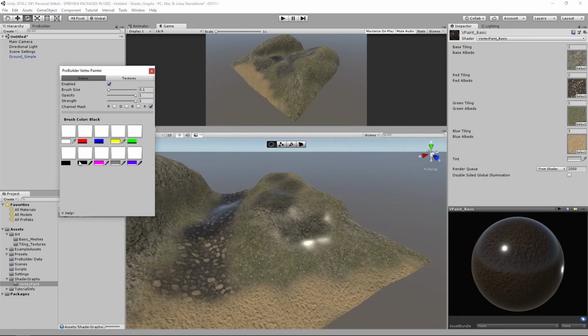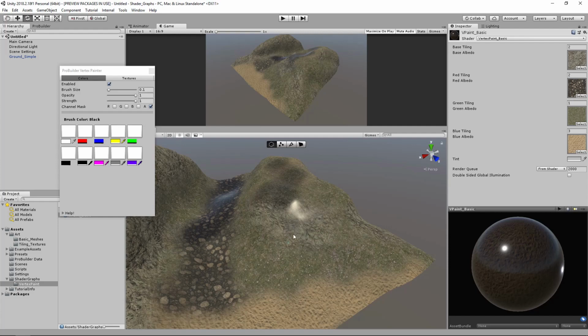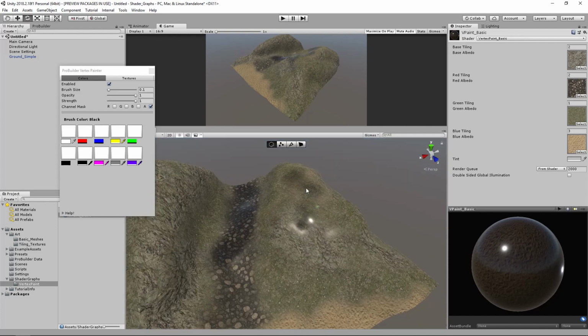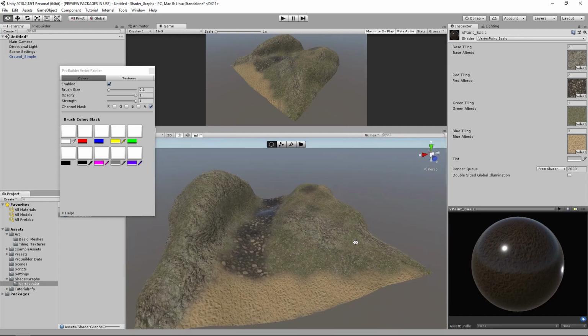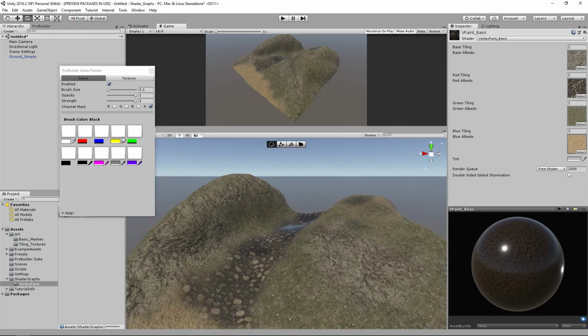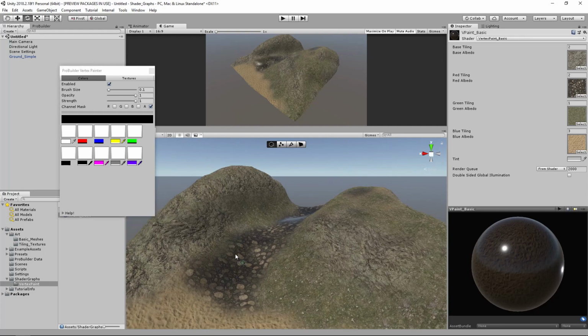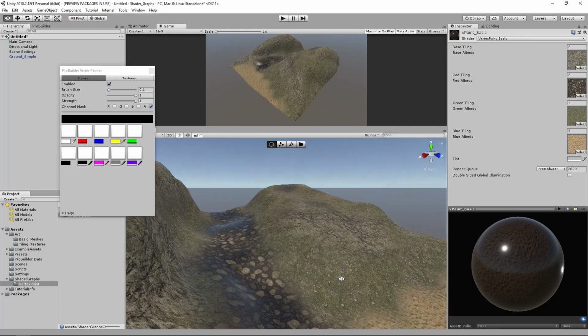And obviously if I choose something with no alpha, we can come in and actually just erase it a bit, or just try to mellow it out a touch. So yeah, that's what we'll be building. So if that's something that interests you, then stick around, because we're going to be making it right now.